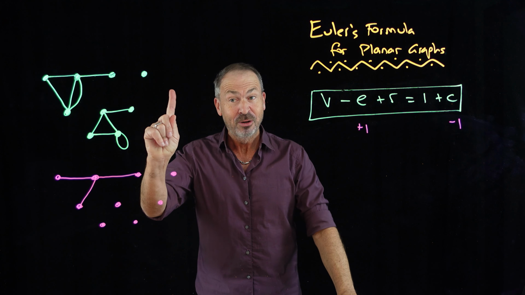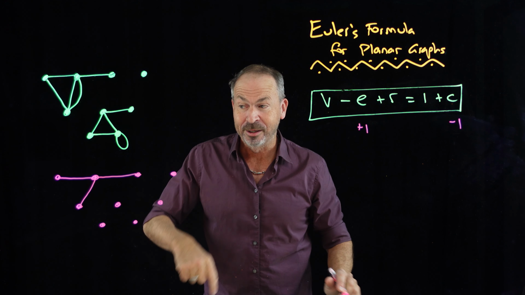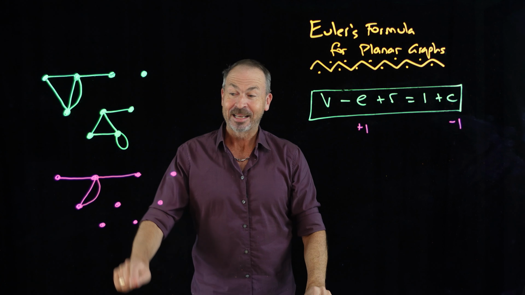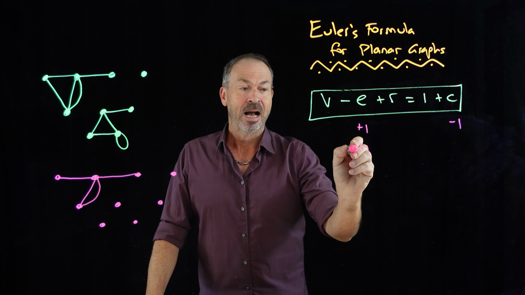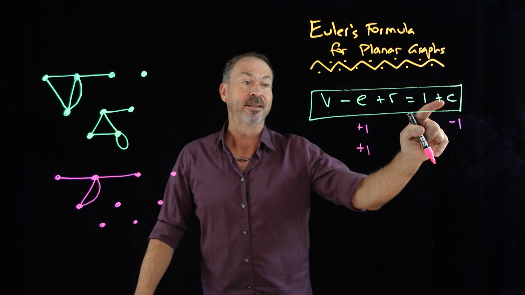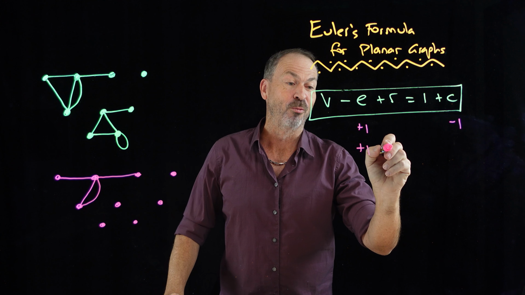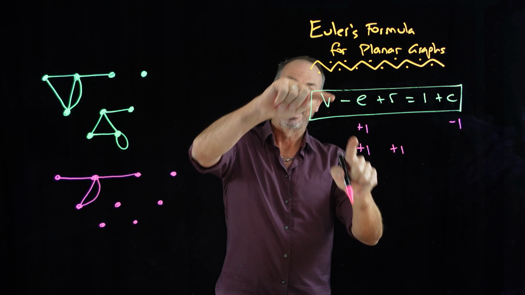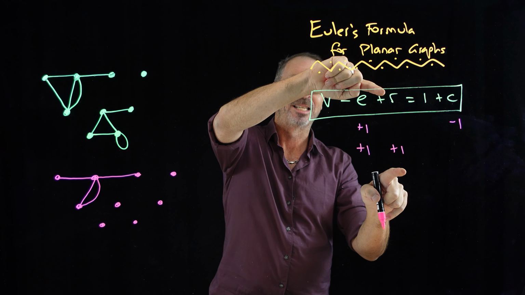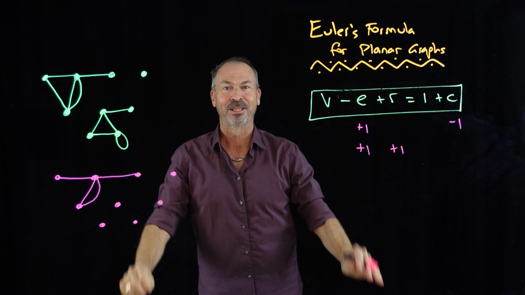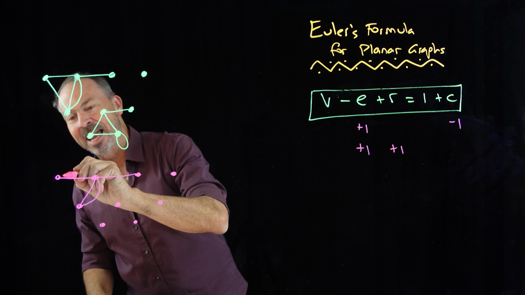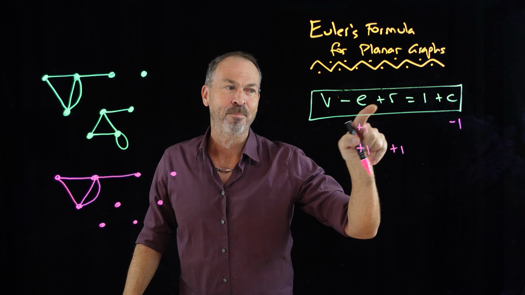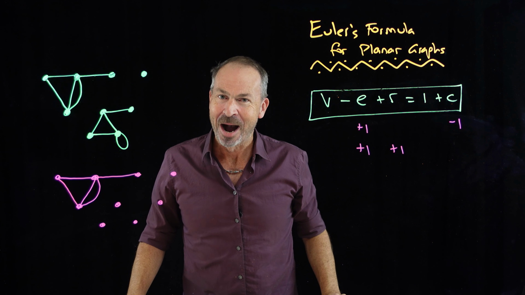Great. What's interesting is when I draw an edge that connects from one component back to the same component, like that. Okay, in that case, yes, I've drawn another edge, that's for sure. I've not changed the number of components this time. The C doesn't change, but I have created a region. The number of regions went up by 1. And again, I can see this formula's balanced. That minus sign means I went -1 there, +1 there, nothing's changed in the formula. Everything's still balanced. Whenever I connect a component back to itself, I create a region. Number of edges goes up by 1. Number of regions goes up by 1. Thank you for that minus sign.